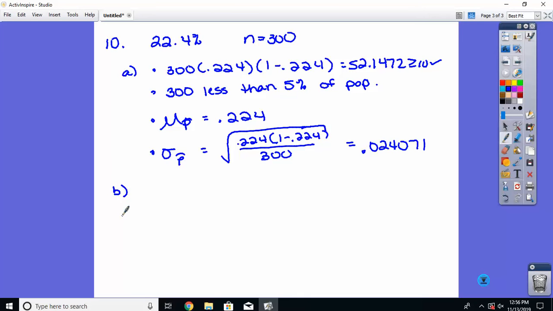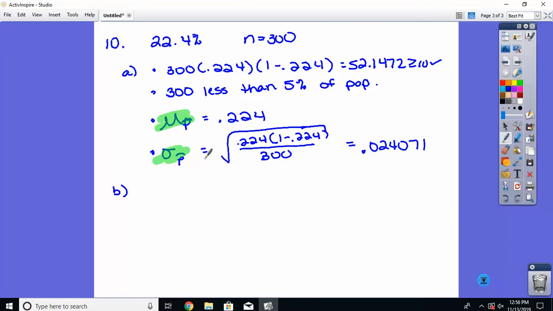Now we know we're using P hats. A problem I saw on the last quiz was you guys would go through this, but then mainly on the X bar problems, you would go back and use the mean and standard deviation given in the problem. If I am finding probabilities according to P hat, then these are the mean and standard deviation that I'm going to be using from here on out.